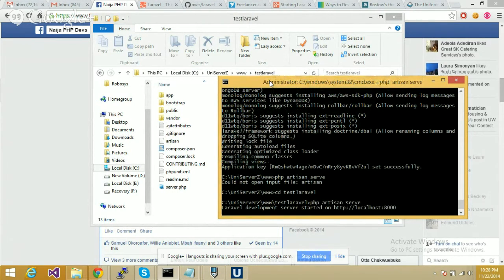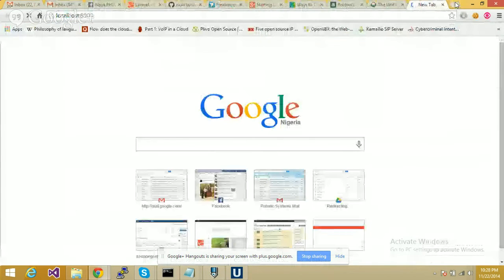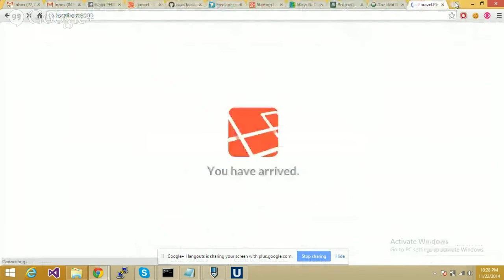Now, once you run this command, Laravel has a tiny HTTP server that, once it receives a request on this localhost port 8000, basically serves your Laravel website. So if we visit localhost 8000, you're going to receive this popular message: you have arrived.